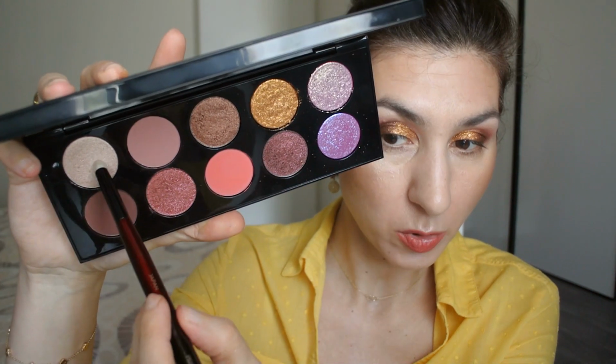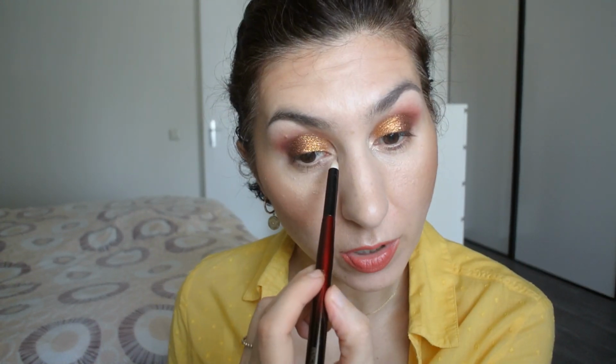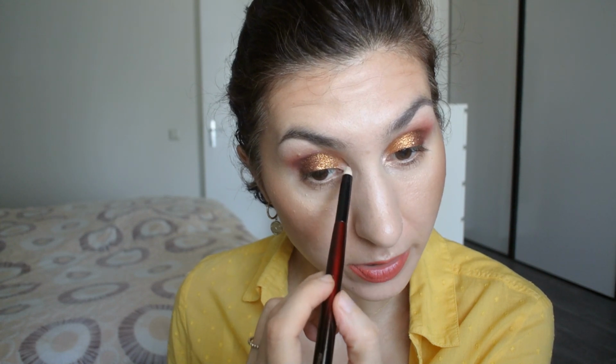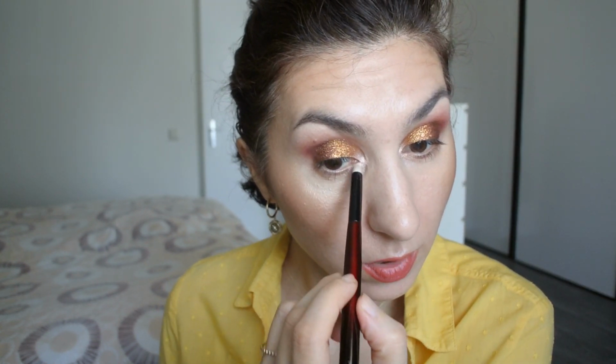For my inner corner, I'm going to take the Skin Show, whatever it's called, Nude Ecstasy, and just highlight here with that. Oh, this is a really nice eyeshadow. I don't like all of her Skin Show shades. This one I really like. I like the tone of this shadow.